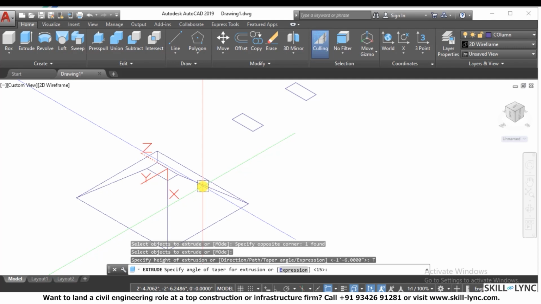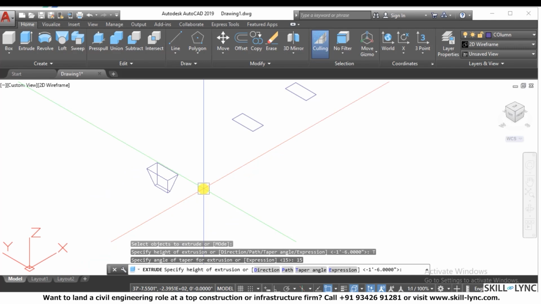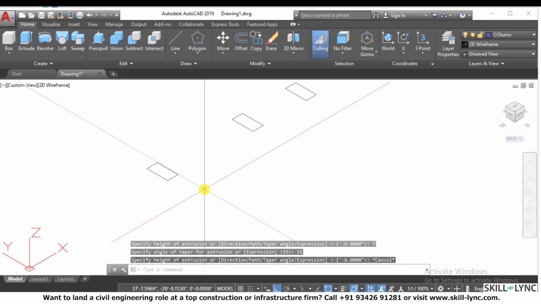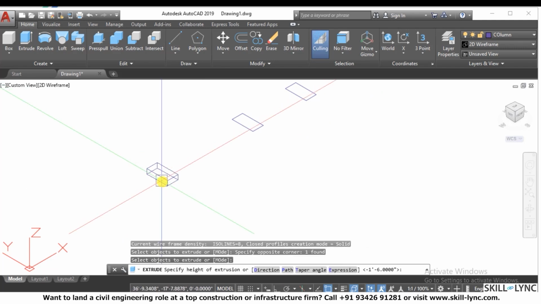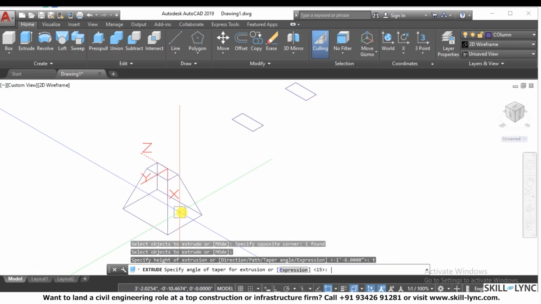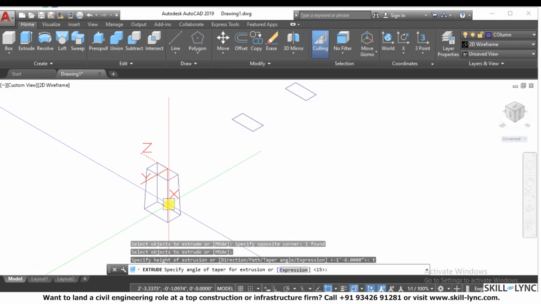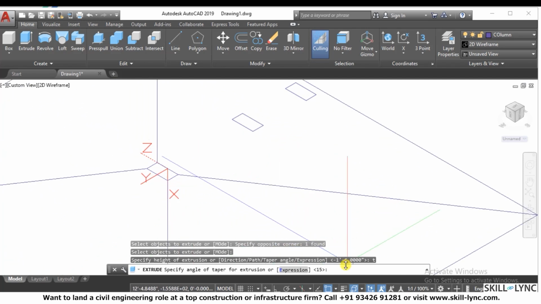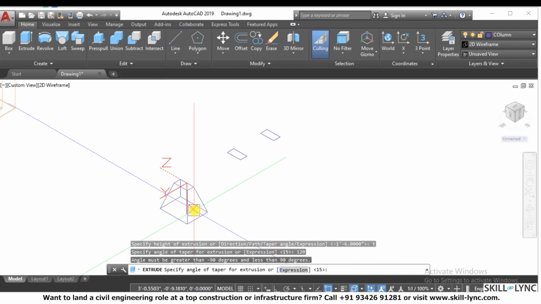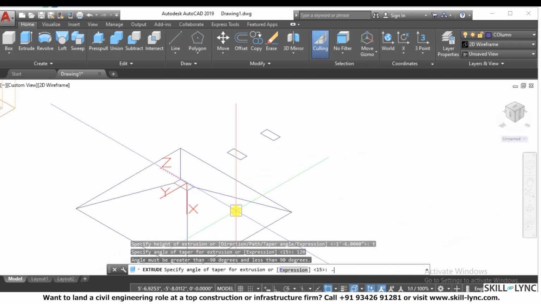So I can have a tapered kind of footing. Let's say taper angle is 15 degrees and the height is, or I can have it more than that. So I can have the taper angle from the z axis, because this should be more than, let's say, 120 degrees, and the height is, let's say, minus 2 feet.